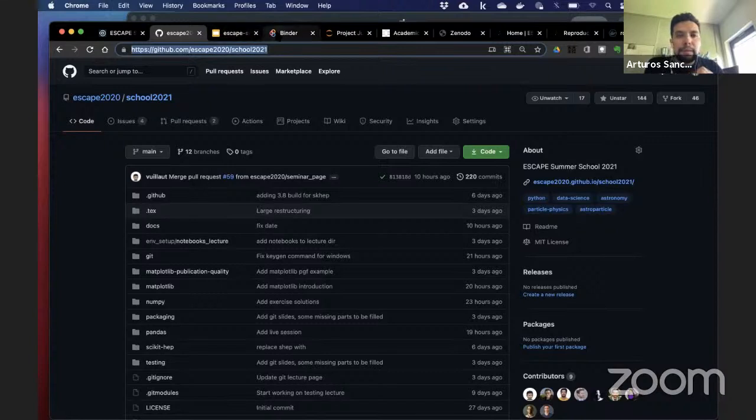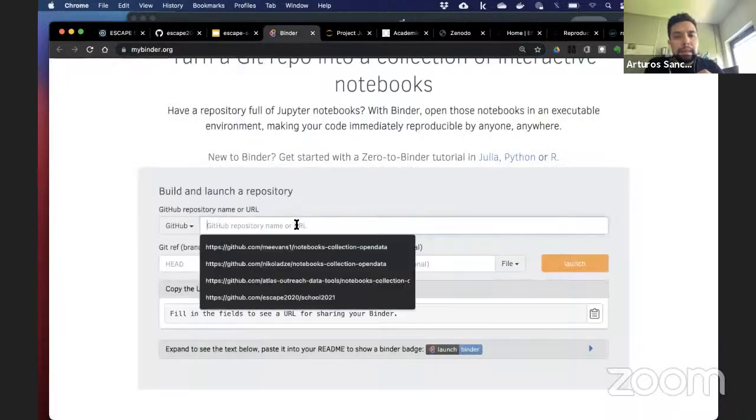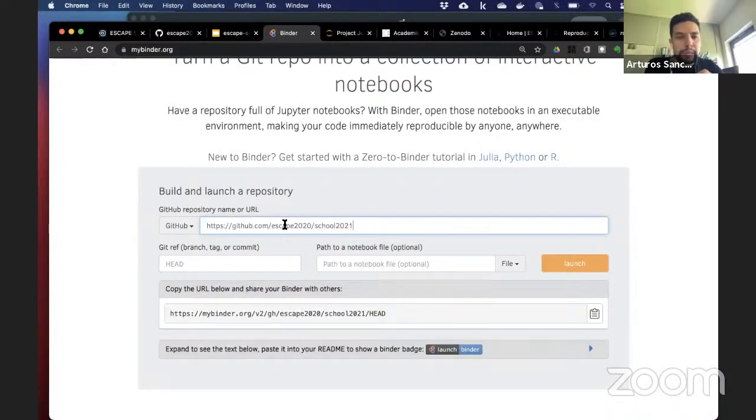as you know better than me, you have already been using some notebooks given by instructors in previous classes, so we can put this repository here. It can be the generic repo, the name of the repo. In this case, we'll take the main branch, but you can also define a particular branch, a particular tag, or even a particular commit that you want to test, and even the path of the particular notebook. These two things are optional.